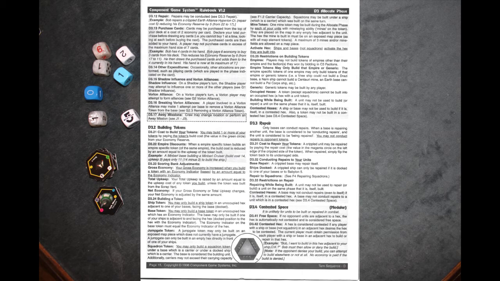Shadow influence and Vorlon alliances. Shadow influence: on the Shadow player's turn, the Shadow player may attempt to influence 1 or more of the other players. Vorlon alliance: on a Vorlon player's turn, the Vorlon player may attempt to form alliances. Breaking Vorlon alliances: a player involved in a Vorlon alliance may make 1 attempt per base to remove a Vorlon alliance token from the base. Away missions: crew may change location or perform an away mission.